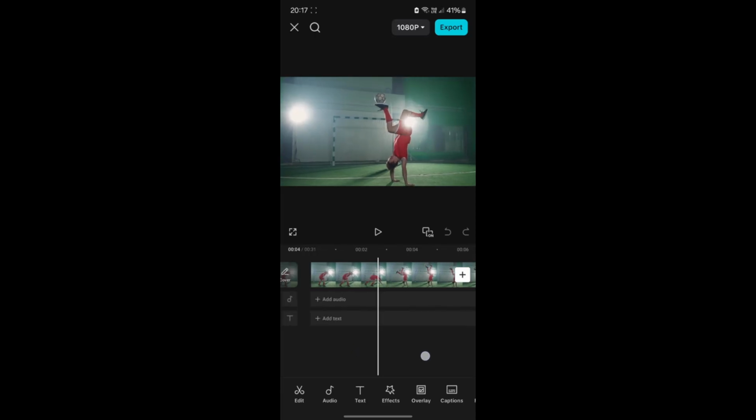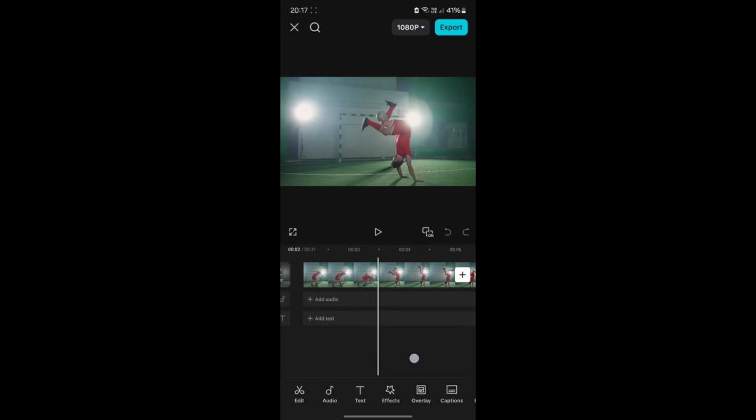Here he tosses it up. Maybe he does it like this, as you can see here. He tossed the ball, and right here, you can add a smooth transition. He tossed the ball, and it appeared right here, as you can see. We can, as I mentioned, use slow motion, carefully.